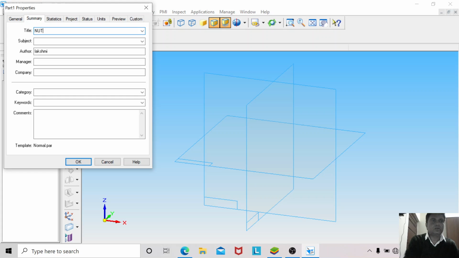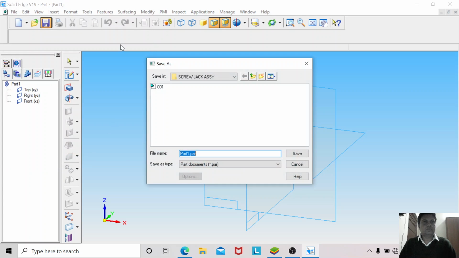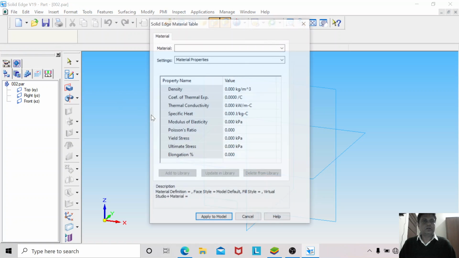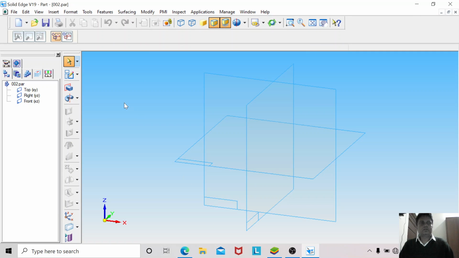I will place nut, and under project I will put 2, save, OK, and I will save it as 002. Then go to tools, material table. It is made up of gunmetal. I will specify the material here and save it.